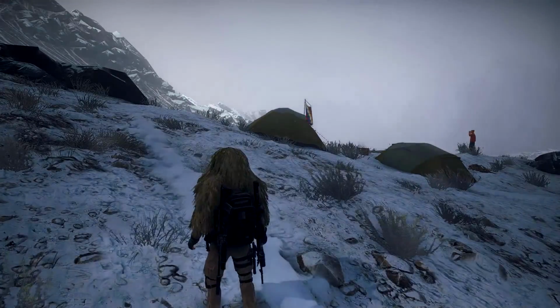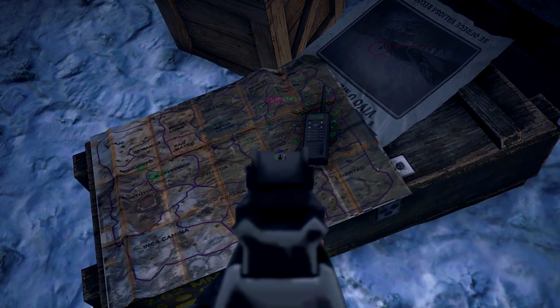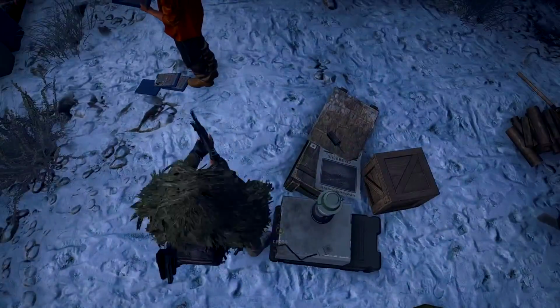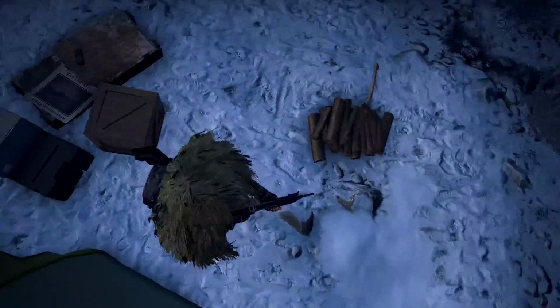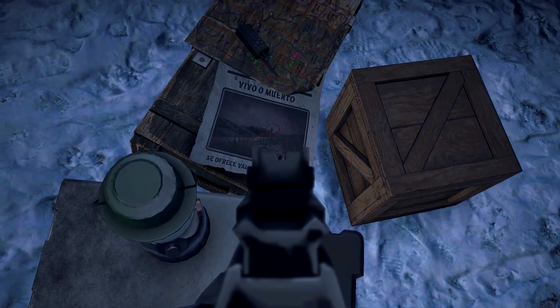So here are the tents that were left behind by the Yeti Hunters. Once you arrive at the campsite itself, make sure you take a look around because there are posters and maps and loads of cool items that you can have a look at, as well as the one that you're trying to find to complete this challenge, which is the clipboard the rebel is holding in his hand.